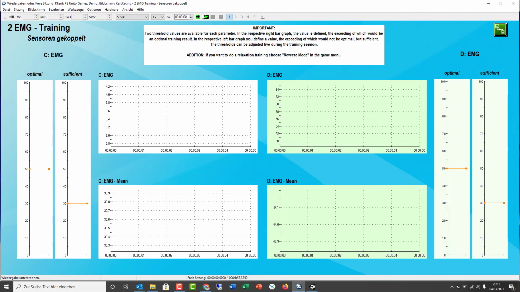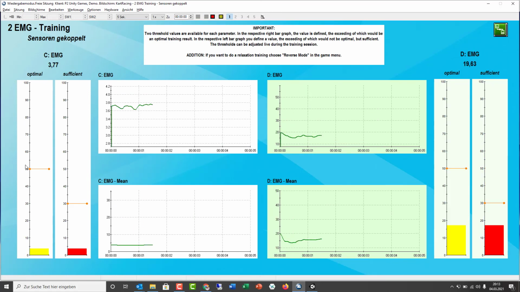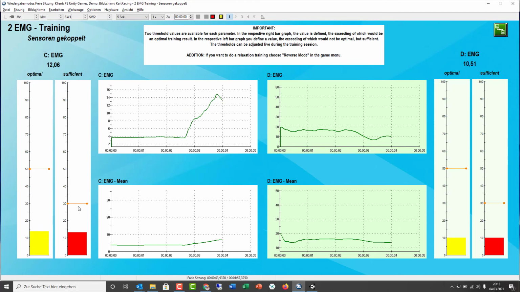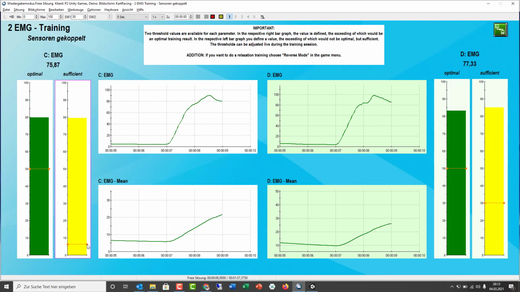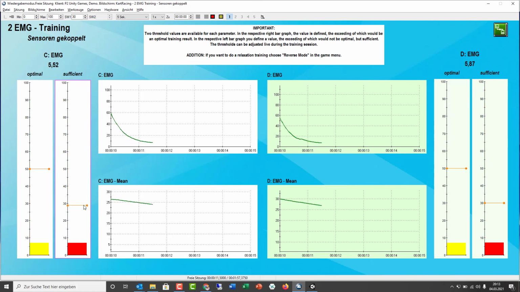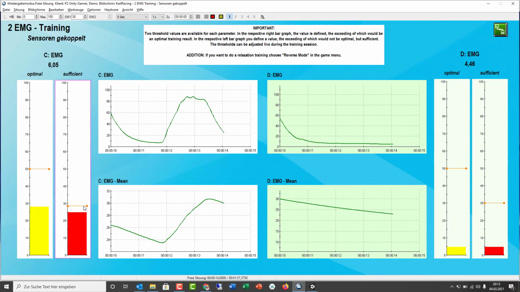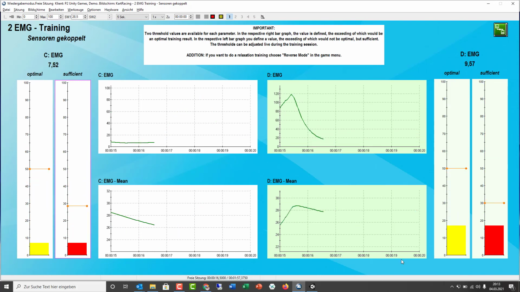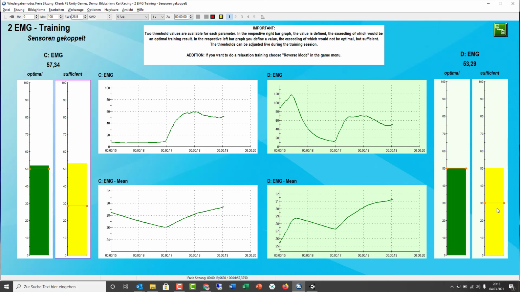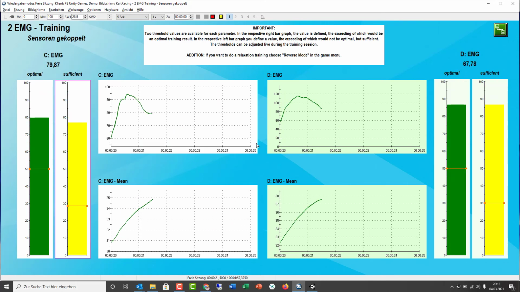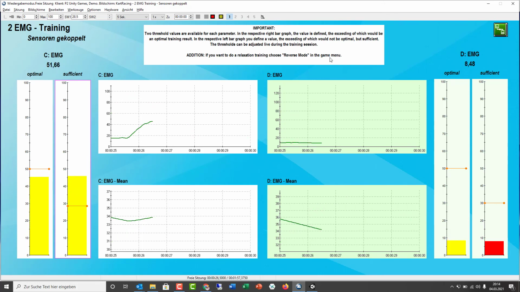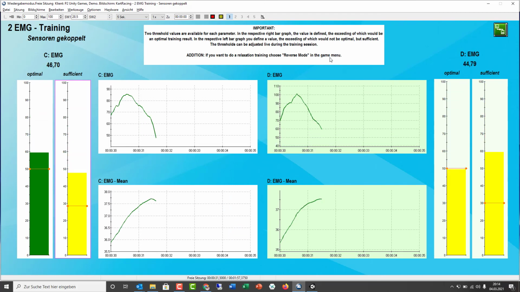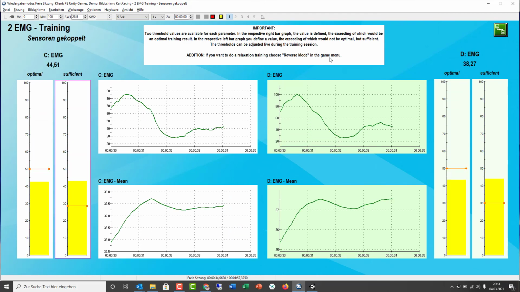So allow me to restart the data here, and there are two bar graphs, and the bottom one indicates when we're in the green or in the yellow, so to speak, and if we manage to get atop the other one, it's all green. So you can see here what the actual performance level is, if we're doing well or not, and of course we can define if we should be above or below the threshold. All the data is shown here on the screen, and this works very nicely for all the different games and all the different modalities that you can address with BioGraph.